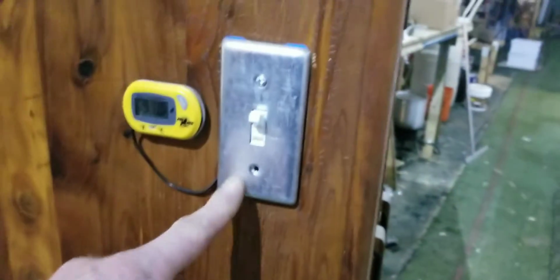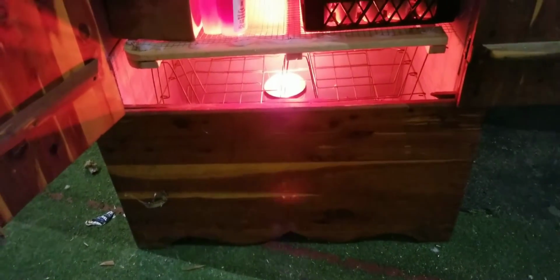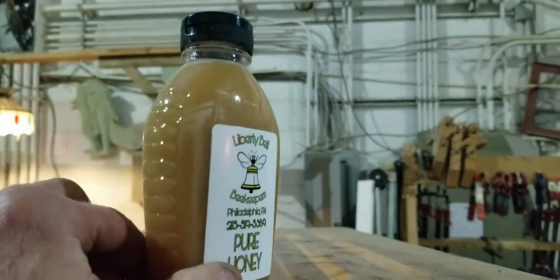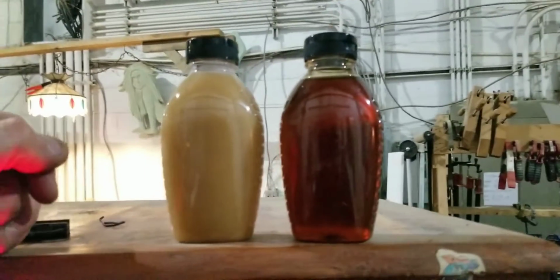So it runs off of just an extension cord that's wired into the switch. I have a digital thermometer that runs inside through that box. And right now, let me show you inside. Right now I have a heat lamp bulb, one you would use for, you know, a bathroom, something like that. We step out of the shower, we have the heat lamp on. That's what this bulb is. I got that because I couldn't get a hold of a ceramic bulb, which is what I'm going to convert this to once I get it ordered. And honestly, here's the crystallized completely, within, you know, 20 minutes or so. That's what you get.